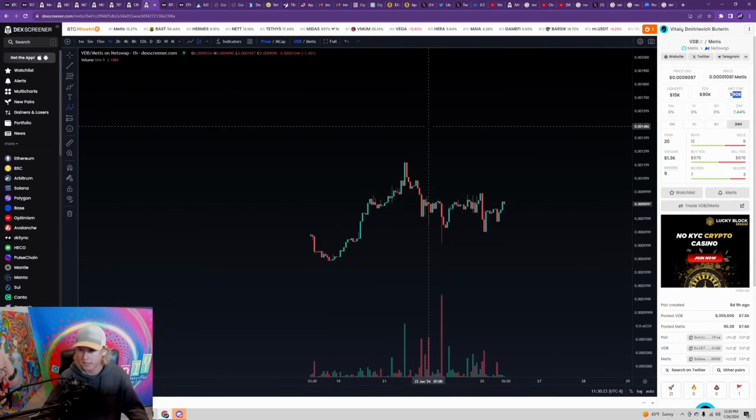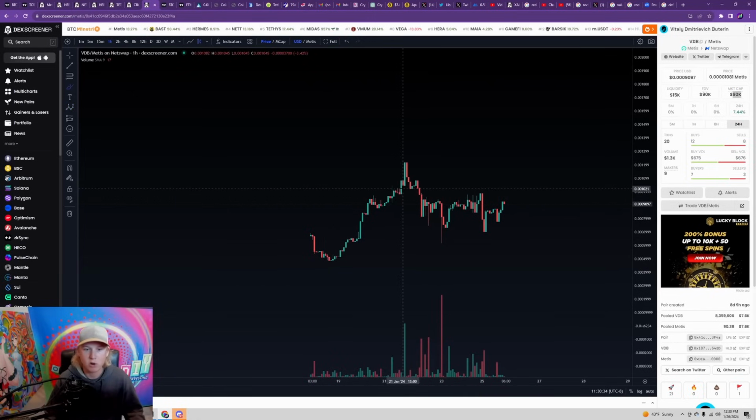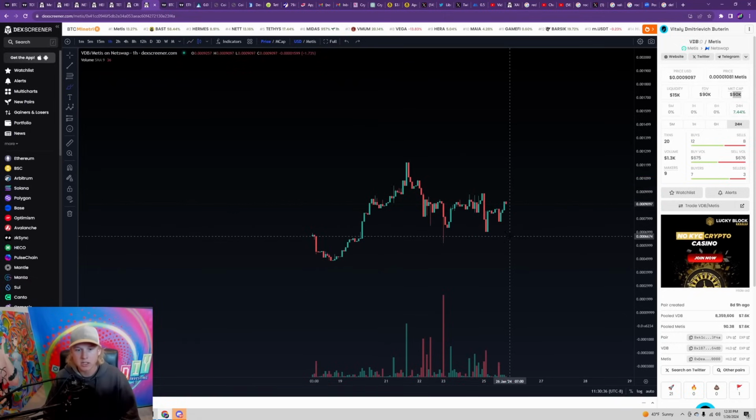And I'm not saying that that's guaranteed. This thing could actually rug pull, and I don't know for sure. I'm invested personally. I'm honestly at a loss considering I bought this at 109k market cap, so I almost bought the exact top. So you guys are actually getting in at a better price than what I did.